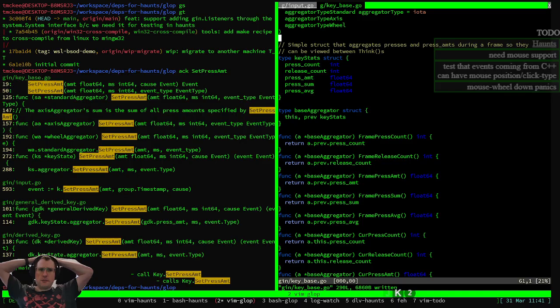Aggregates presses and press amounts during a frame, so they can be viewed between things.